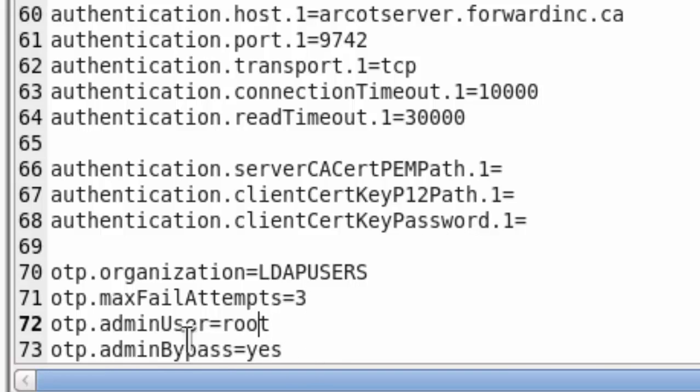And here, these two settings are about allowing the root user to bypass the OTP at first. Now this is important for the initial setting up. You need to ensure that the root user isn't restricted by the OTP module while he is still setting up or testing the system. Only when everything is tested fine, then we can set this to either no or anything other than yes. By doing that, it will force the root user to also have to go through the OTP login flow.